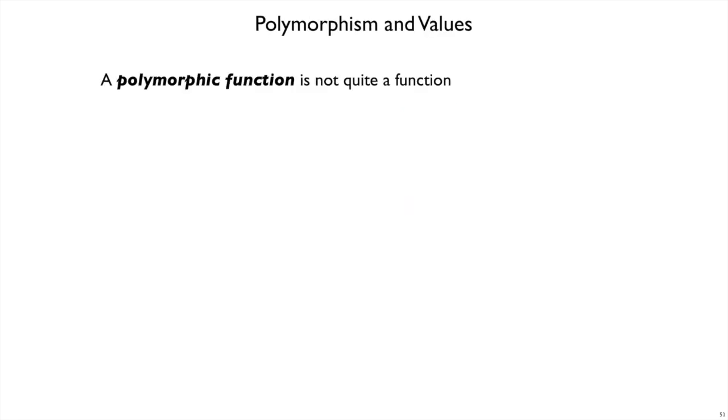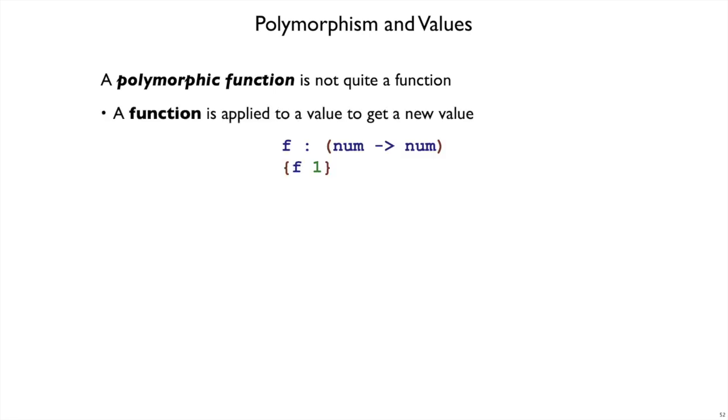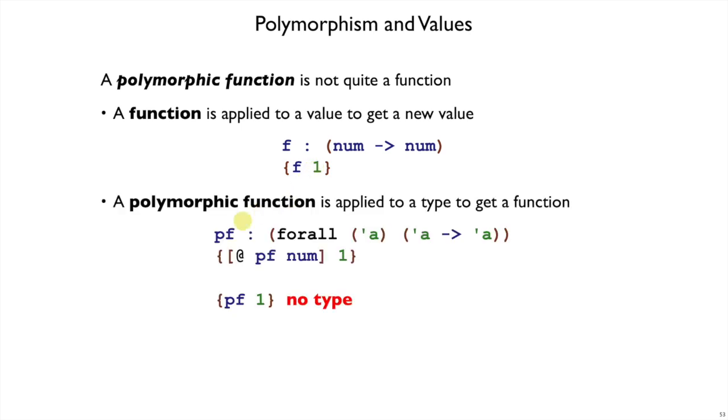And it's tied up with the idea that a polymorphic function is not quite a function yet. If you have an f of type num arrow num, then of course you can apply f to 1. But if you have a polymorphic function, pf, that's forall alpha, alpha arrow alpha, then you can't apply pf directly to 1. First, if we're being explicit about our type applications, you have to use an @ sign to specialize pf to the type number, then you can get a function back that you can apply to 1. Right? If you try to, when you're being explicit about @ signs, apply pf directly to 1, it doesn't work because pf is not a function.